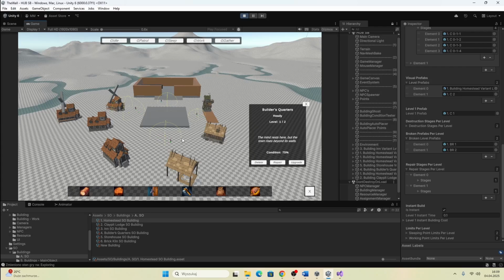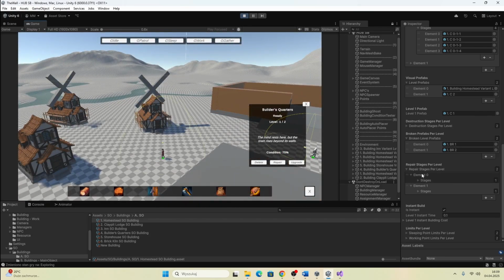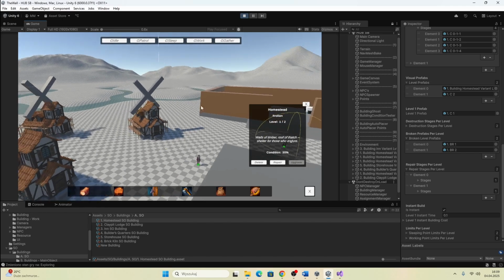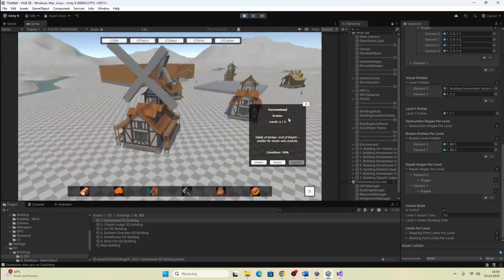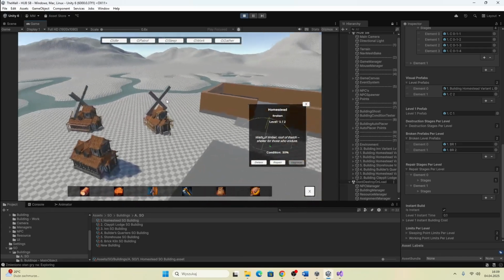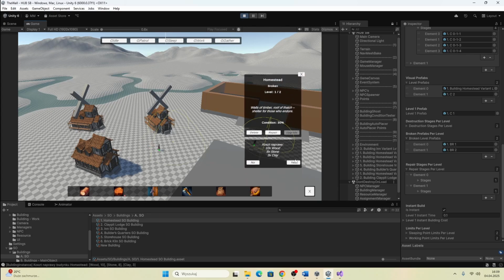Condition is very important for us because some buildings, as you can see, have additional stages. The stages are broken level prefabs. If the condition of this building is below some number, I will refer to this a little bit further, the visual prefab is changing to give the player a visual option that something is wrong with this building. We can also change this by clicking the repair button and repairing this building.